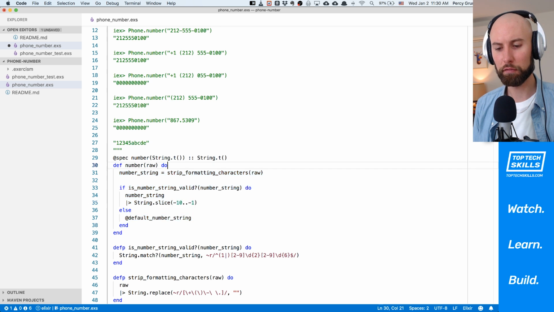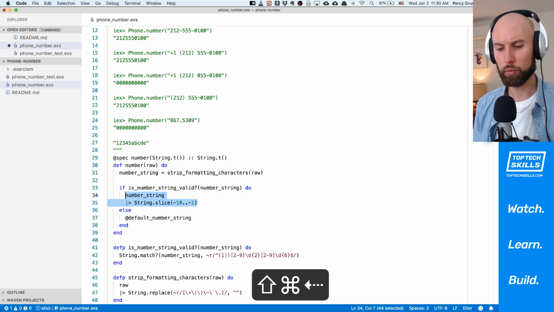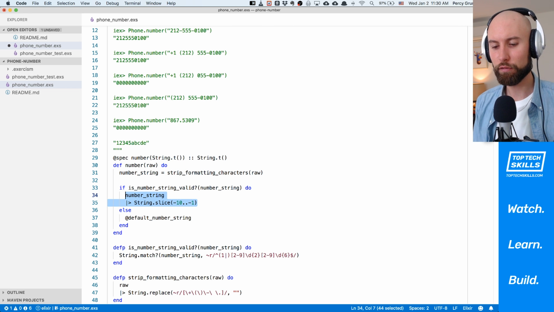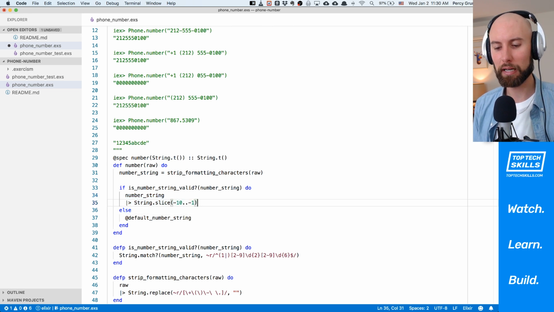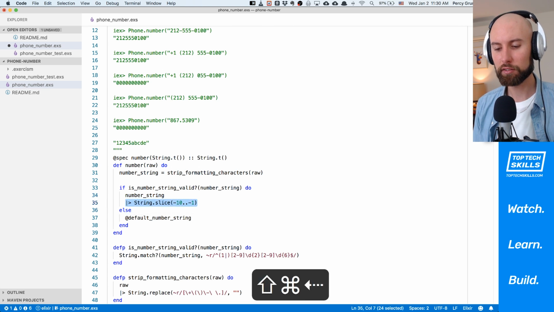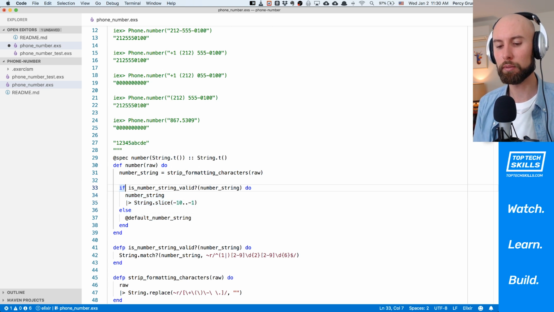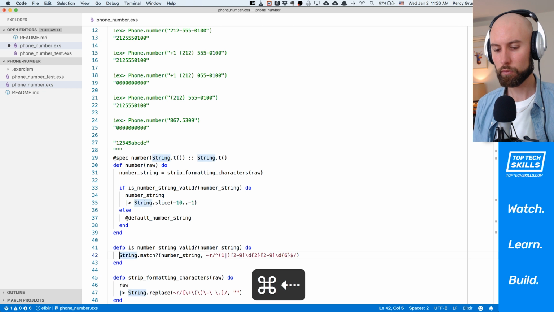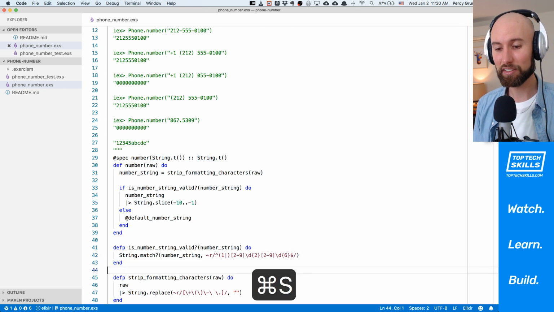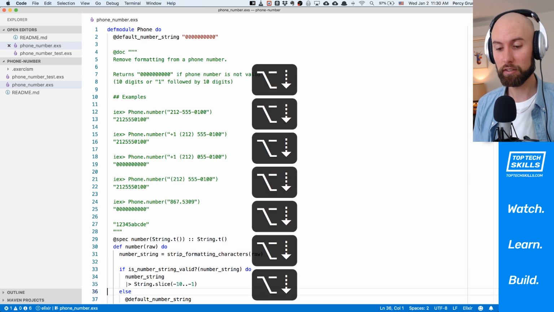our function significantly. This one as well, I don't think it's worth refactoring that simply because it's about as simple as you can get. It's very clear that this is literally just taking the last 10 digits in the number string if it's a valid number. Okay, so we've got isNumberStringValid. We've got our specific match in there. That's about as clean as I think we're going to get in this.